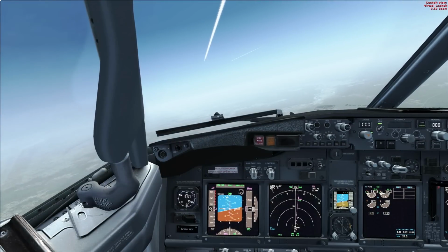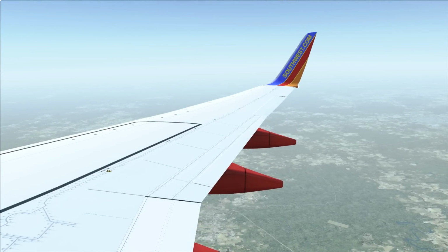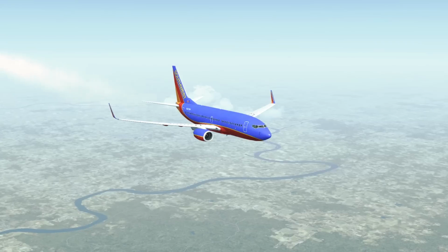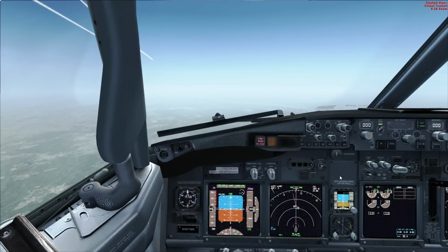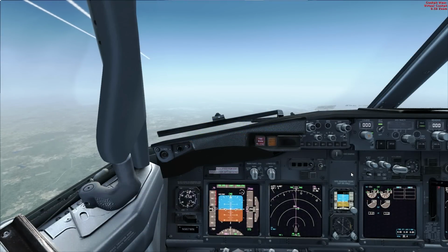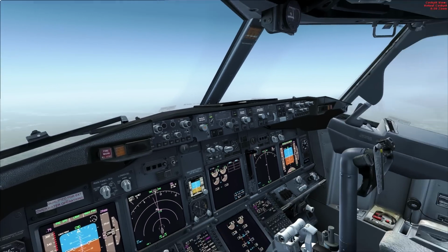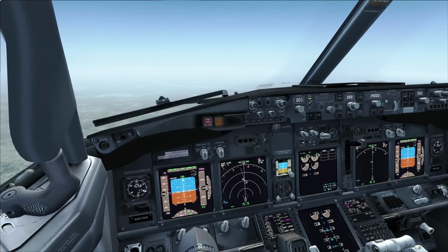Now we're turning towards the COU VOR. Alrighty, everybody, we're almost to our top of descent. Our top of descent is going to be on top of COU. And I can tell you right now, it'll be a heavy flight coming in to St. Louis, so we will be using speed brakes all the way down as we shoot the KLA-1 arrival.